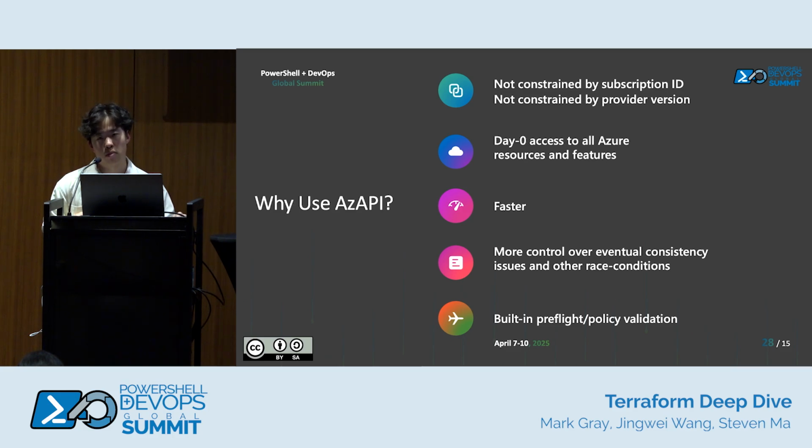The other thing is AzureRM, because of its unique design, is abstracting the resource versions away from you. So when you pin to a specific AzureRM version, you're not actually exposed to or even necessarily aware of what API versions you're using under the hood. That means that you're at the mercy of if one part topples over and you really need functionality in the next version, you might not be able to upgrade to that next version because something else in your infrastructure is dependent on the previous version.